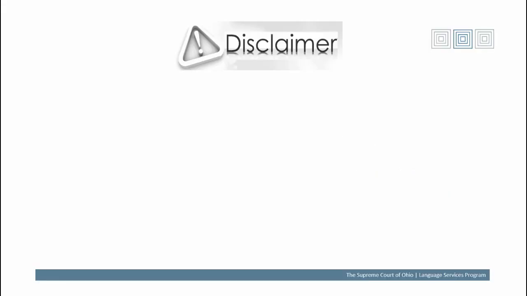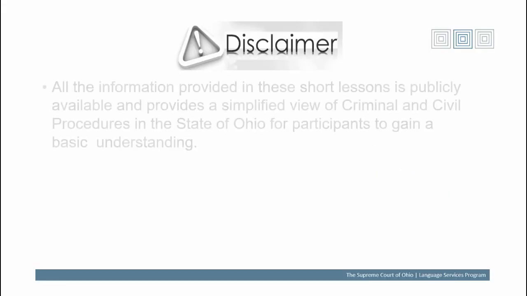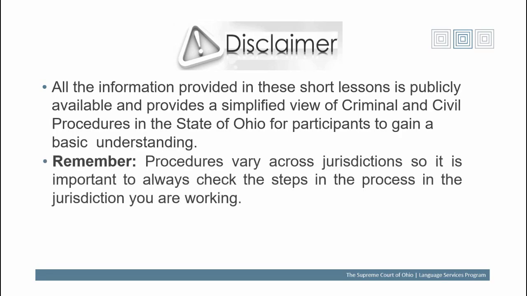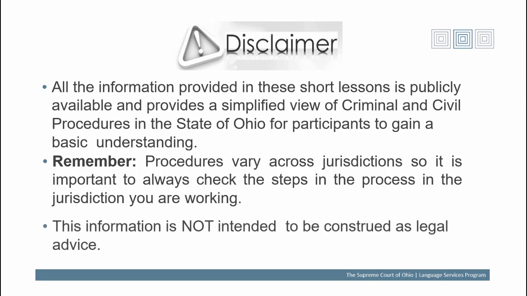Of course, we have to have a disclaimer, right? All the information provided in these short lessons is publicly available and provides a simplified view of criminal and civil procedures in the state of Ohio for participants to gain a basic understanding. Remember, procedures vary across jurisdictions, so it is important to always check the steps in the process in the jurisdiction you are working. This information is not intended to be construed as legal advice.